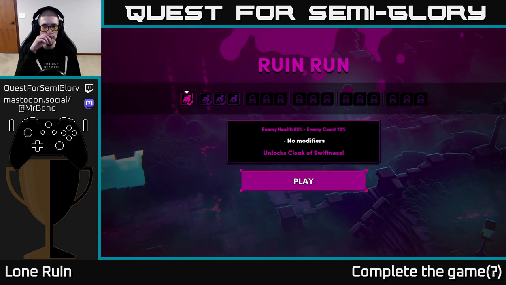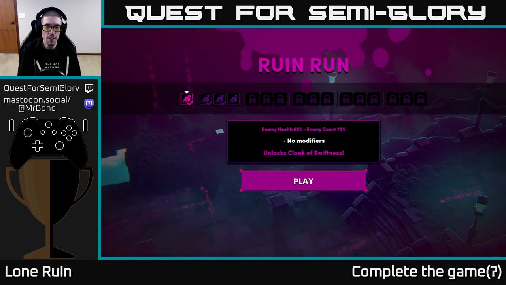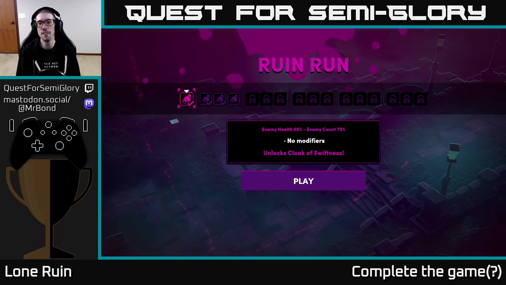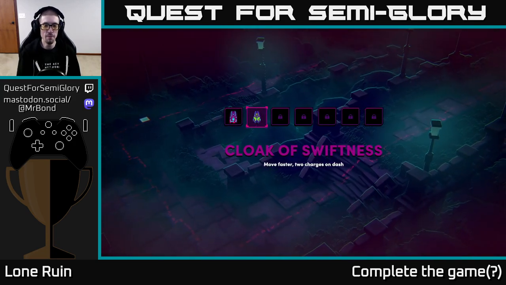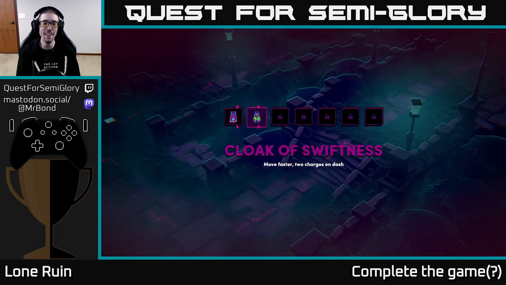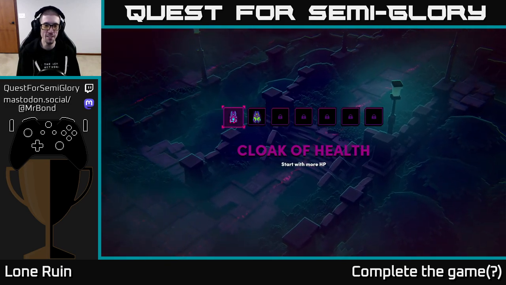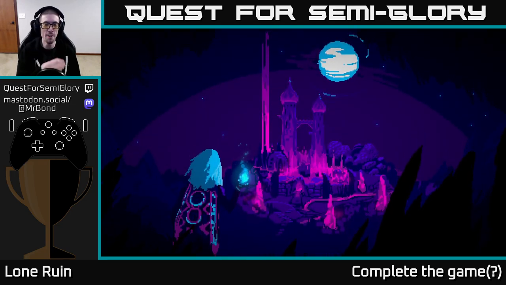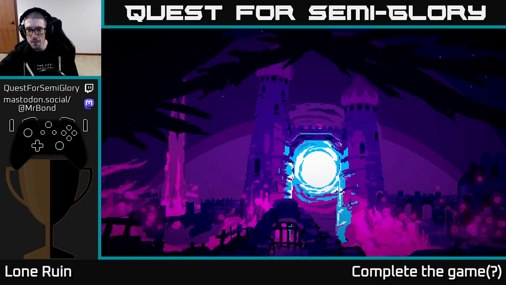Enemy health 65%, enemy count 75%. No modifiers, and we unlock the Cloak of Swiftness. Hey. Okay. Cool. Wait, what? Didn't it say we would unlock the Cloak of Swiftness? All right, let's start with the Cloak of Health then. More HP. Oh, okay, lore. Here we go, lore.